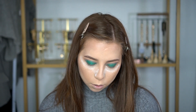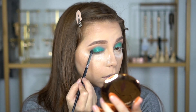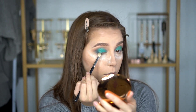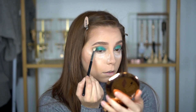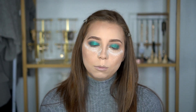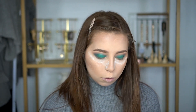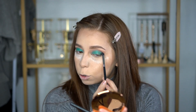And now we're going to deepen it up with this black color called Let's Do It. It looks black, but I feel like it has another tone in there. We're just going to lightly add it on because I don't want it to look black — I want it to kind of just deepen the blue on the outer edge right here. I'm going to take that blending brush and blend it out. See, so it doesn't really look black; it looks more like a deeper blue, which is what I want. You don't always have to use black just to be black — you can use it to deepen some colors and add a little more depth. I'm using this fluffy pointed pencil brush, the M321. I like it because it's a little bit fluffy, not super dense, and it's got a little bit of movement and flexibility to it, so it adds color lightly instead of just pressing down hard.